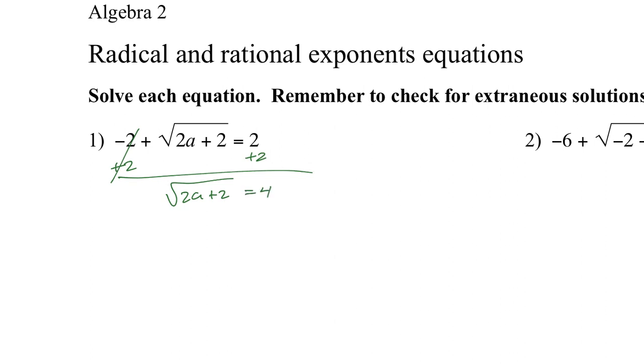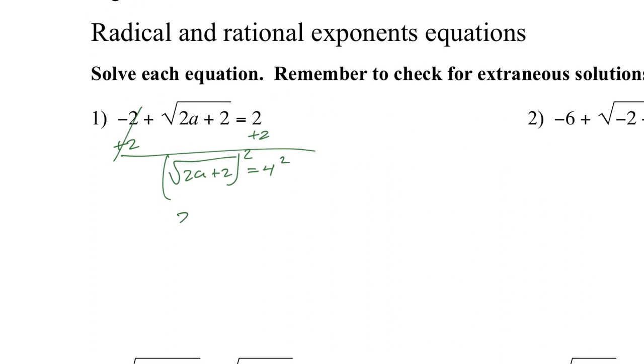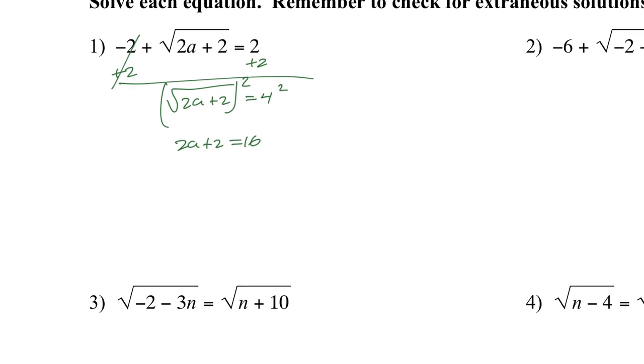Remember that anytime we're solving an equation, we are using the opposite operations. For example, I added 2 here because this is a negative 2 and I need to cancel it. My opposite operation of the square root is to square on both sides, right? Whatever I do on one side of the equation, I do to the other one. So I got 2a plus 2 equals 16. And now I'm just solving that simple linear equation, so minus 2 on both sides equals 14. Then I'm going to divide by 2, so a equals 7.